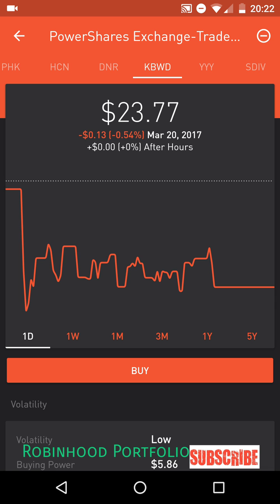And I thought I would take three to look at in a little bit more detail here. One of them focuses on bonds. One of them focuses solely on U.S. stocks, and one of them focuses on non-U.S. stocks as well as U.S. stocks. I thought I'd take a look at three different investment strategies, ETFs, all high yield.